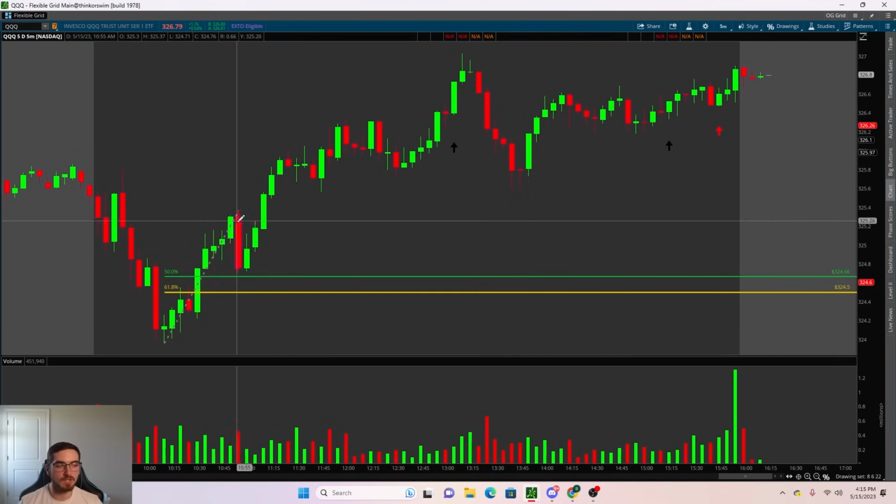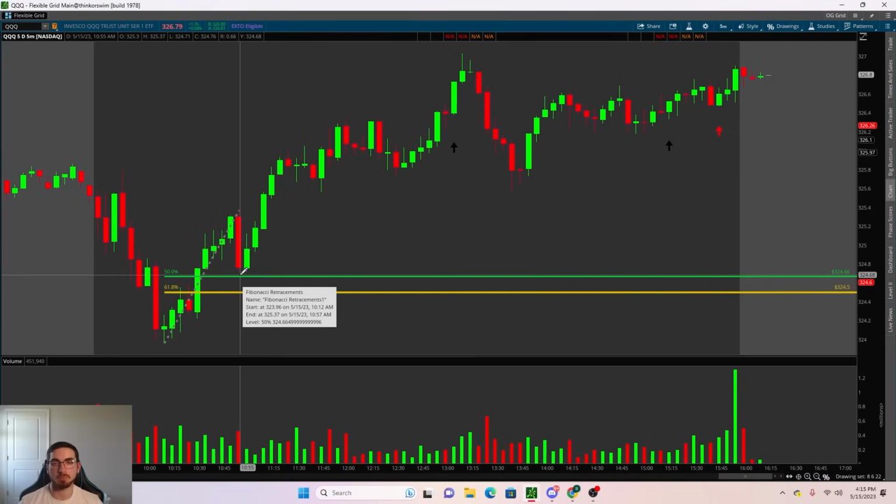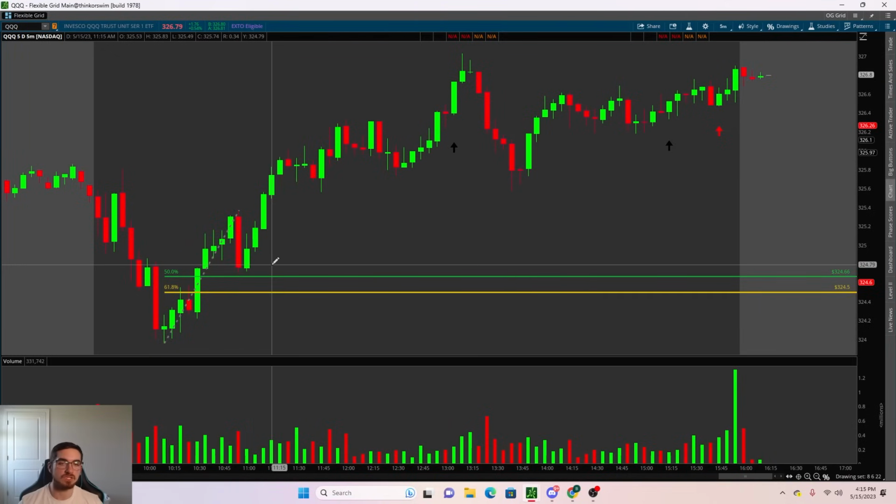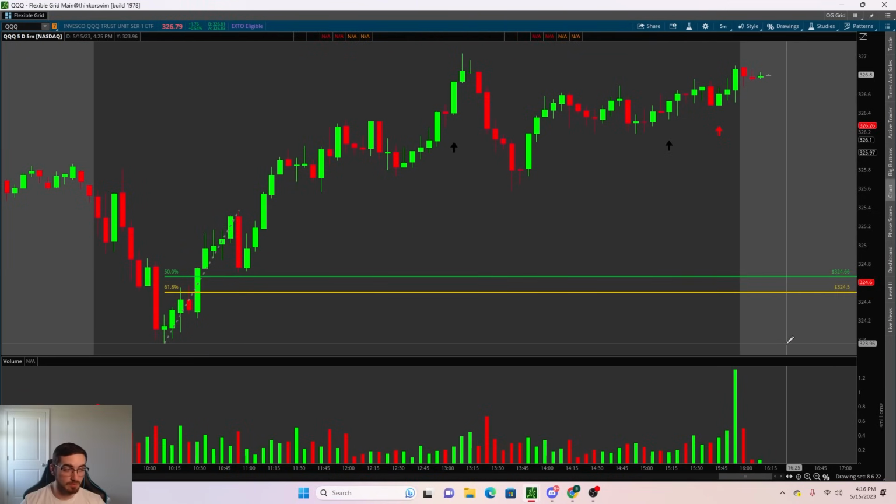Because of that, if price were to come down and confirm the trade off the 50%, I will start my position, maybe half the position, maybe a little more. If I think price still has room to go to the 61.8, I would do a partial position and then add the rest if price comes down to the 61.8, because the retracements are so tight together. And 15 cents, 16 cents is not a lot when it comes to the option. Now, had these been very far apart, like let's say the 50% was at 324.66 and the 61.8% retracement was all the way down at 323 or 324, that's very far away.